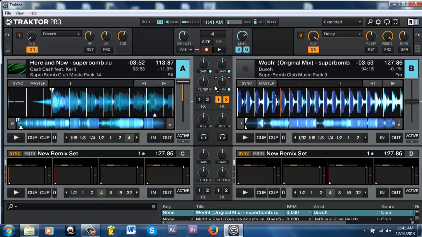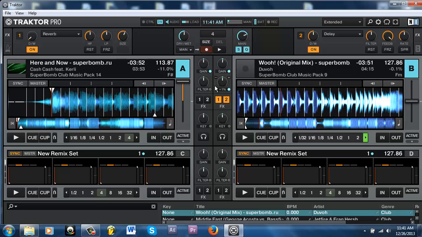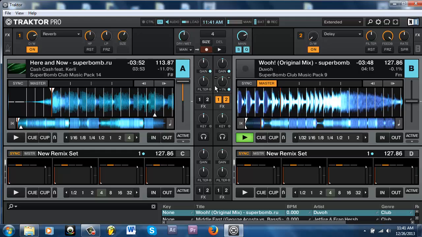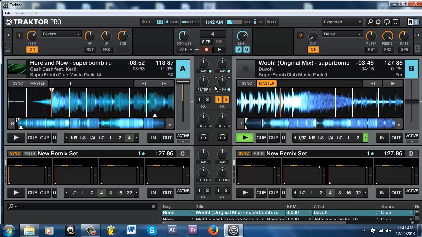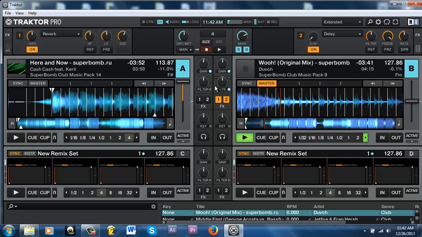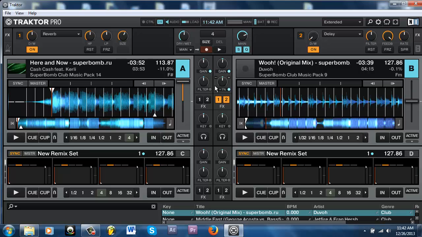As you can see, at 100% of the effect, you can only hear the echo. But if you put it at 50-50, you can hear the original sound that was being echoed. Same goes for a reverb. And that is how you use effects.